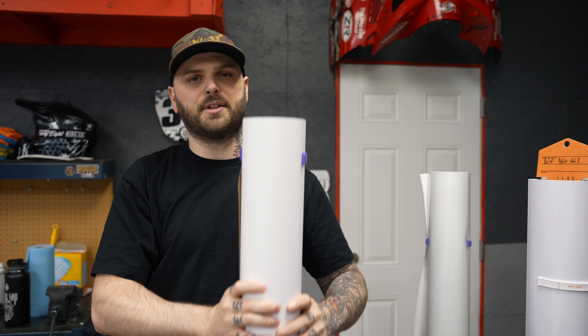Gave the old girl a quick cleaning and nozzle check. I pretty much run a full manual clean and nozzle check on this thing every three or four days. A little bit overkill for some people, but if you want to consistently produce top tier results with one of these machines, that's a good habit to get into. Once again, I'm using the trusty Substance X1 for my print media.